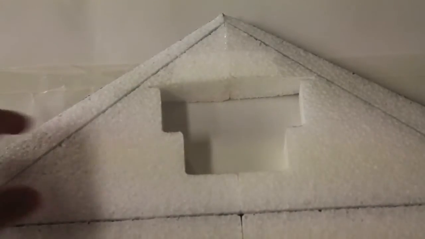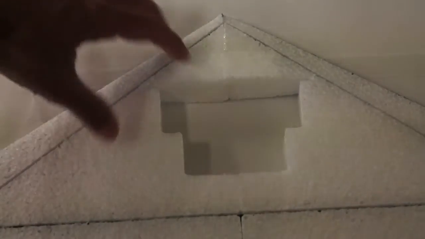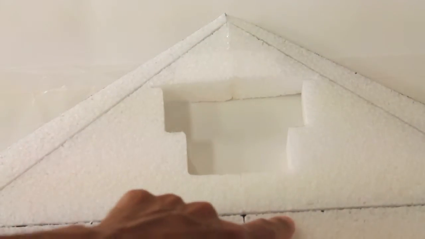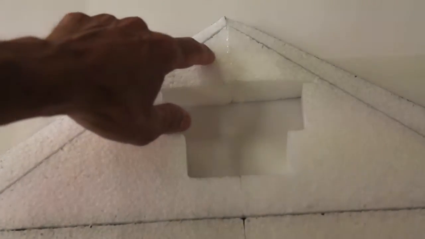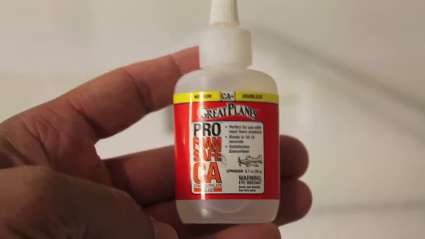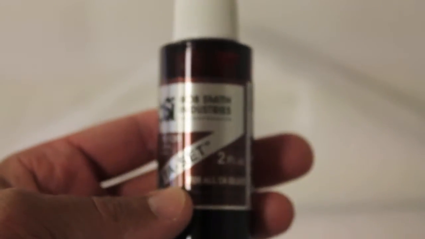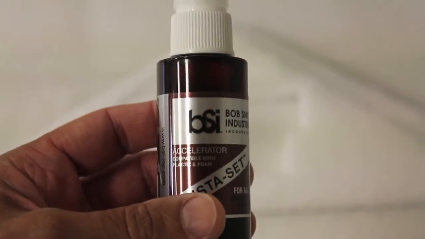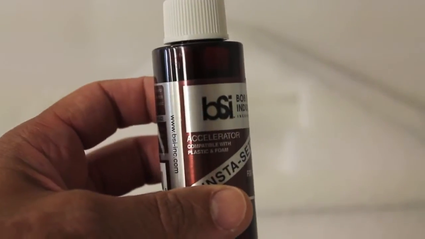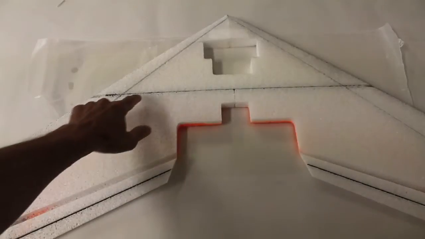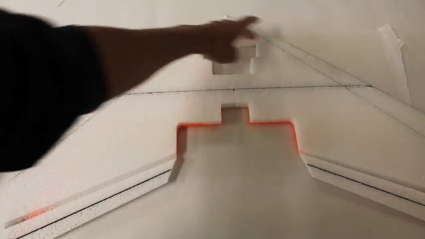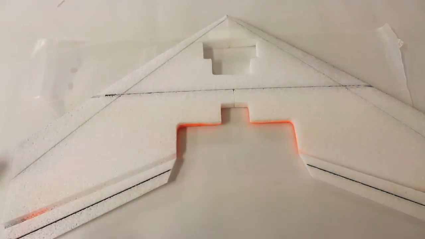The first thing I did was take the two wing pieces and put them together with this rod and used some CA glue. I have medium CA that I used, and then it's recommended to use this CA accelerator which helps that bond cure really fast. Next up, you'll notice the rod here and the rods on the side to support the flying wing.